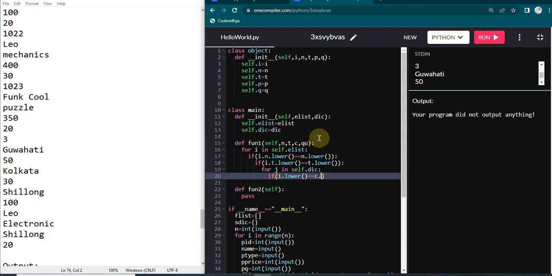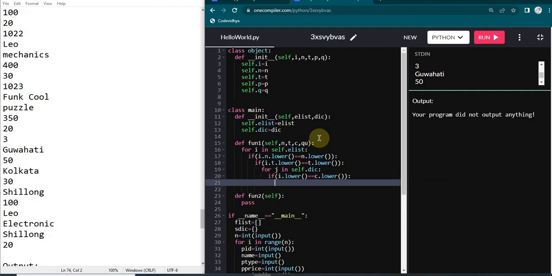So c dot lower. After this we have to check the quantity. So if i dot q is greater than or equal to the given quantity, only then can we deliver, else it should print product not found, or it should be marked as unavailable.